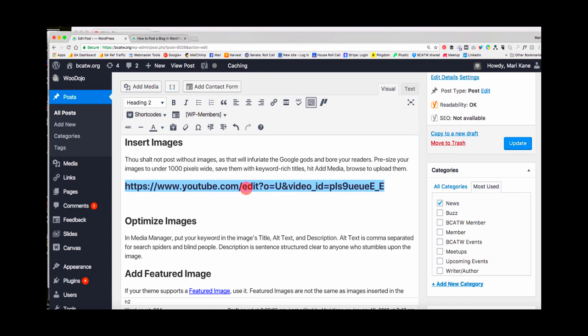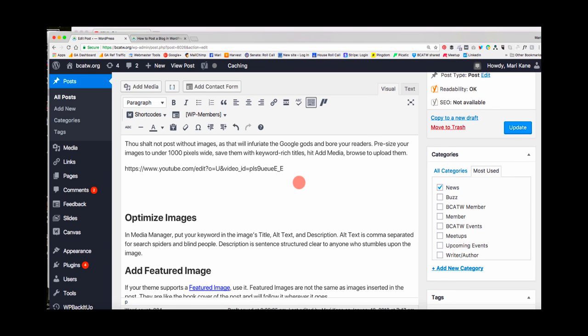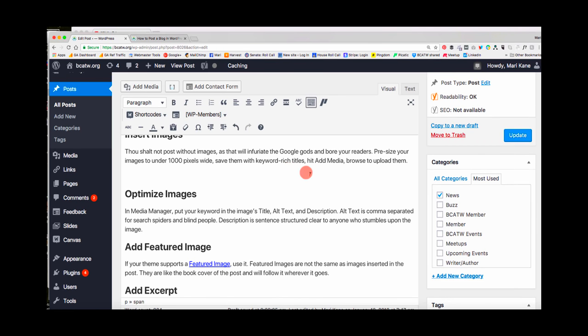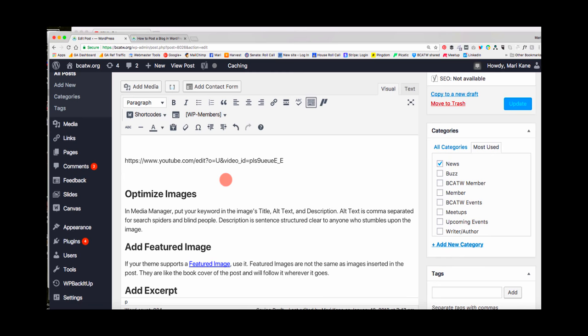This can work. You know what? I think it may not like being in that format. You have to hyperlink it. Hang on a second. No, you should not have to do anything. WordPress now, usually it will pop up into a video.